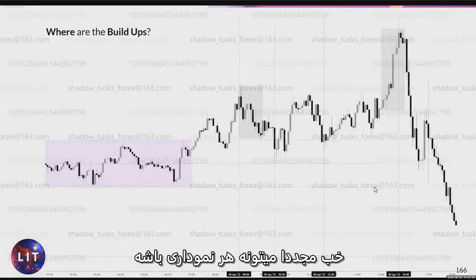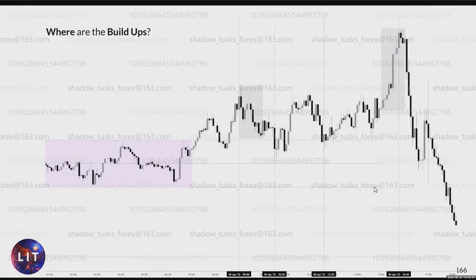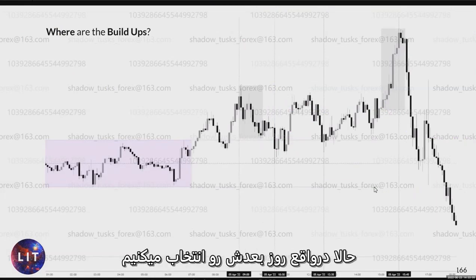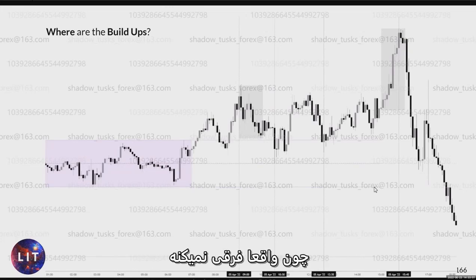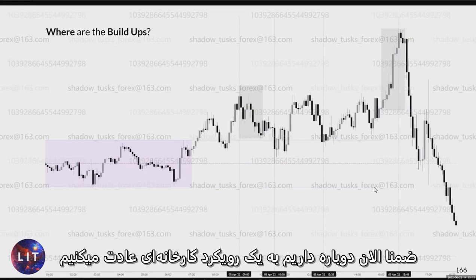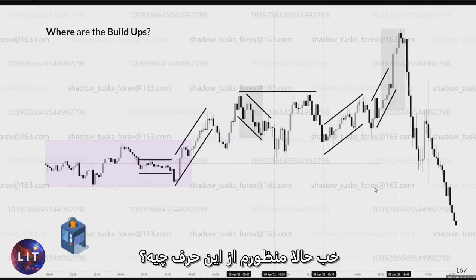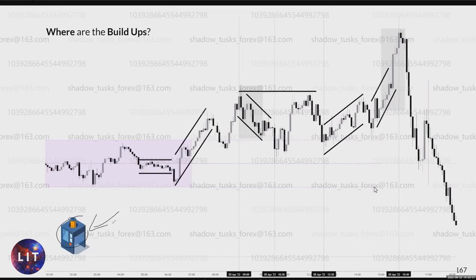Okay, so again, just any chart. I think we had the 4th of April before. Now we're just taking literally the next day because it doesn't really matter. So the 5th of April. Okay, so where are the build-ups? And now we're just getting used to the factory approach. So what do I mean by that? Boom. First stage of the factory: the build-up. Where are the build-ups? Okay, so easy stuff.